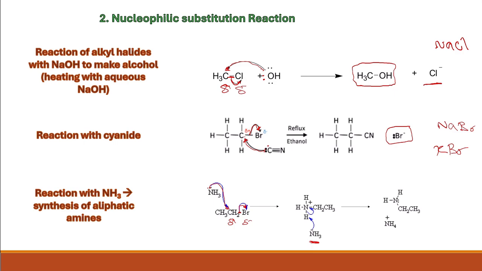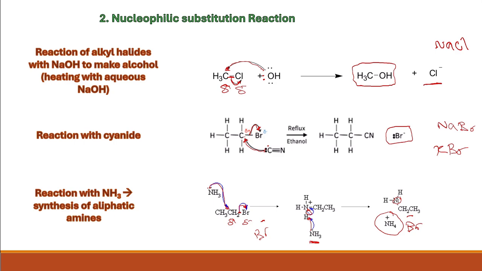So at the beginning, the ammonia's role here was a nucleophile. In the second step, the ammonia acts as a base, and it will attack one of the hydrogens on the nitrogen. At the same time, the bond between the nitrogen and the hydrogen will break, and the electrons will go towards the nitrogen. So now the nitrogen will regain the lone pair of electrons, and you're going to have an ammonium ion. Remember that you also had bromide leaving in the first step, so the final side product is going to be ammonium bromide.